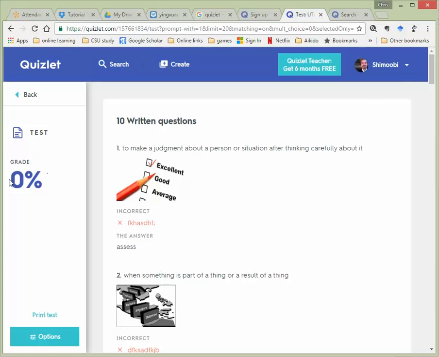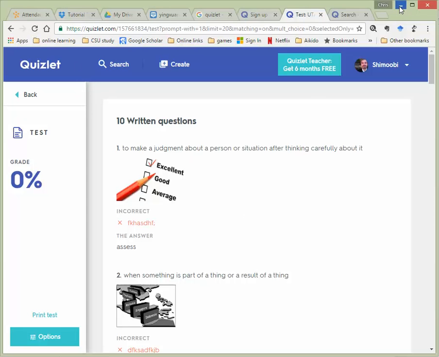Now, if you get 100% here, or you get 90% or 70%, I want you to take a copy of this. Take a picture. How do you do that? Well, if you're using a computer, you can press print screen. Print screen is down on your keyboard and it's right along the top. So if you don't know where print screen is or how to use print screen, ask your friends. I'm just going to do a print screen right now. So I just press one button, print screen, and I've just pressed it.